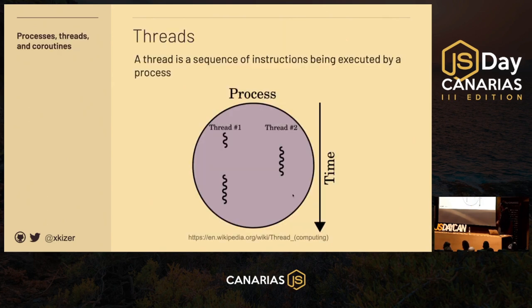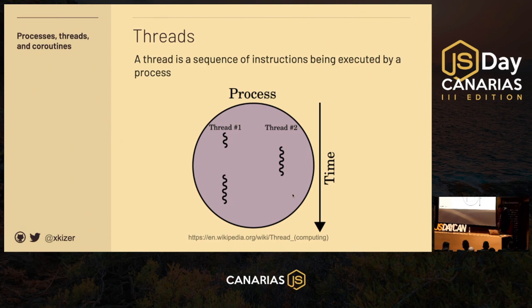Threads. A thread is a sequence of instructions that's being processed by a process. Remember, I said that the process itself does not run the code. The process does not represent the code that is being run. It represents the resources of this particular application. The thread is what the process uses to run the code. And a process can have one or more threads. Every process must have at least one thread, and the first thread is usually called the main thread. Now, threads also behave like processes in that if you close a thread, it usually closes all the threads that are child threads of that thread. So if you close the main thread, you close all the threads that the main thread started in most cases.